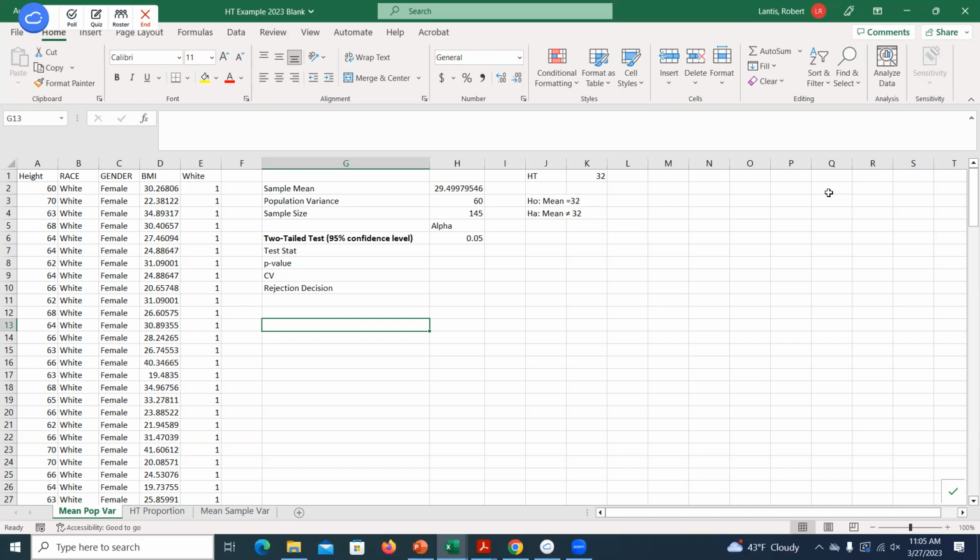Okay? What we then wanted to do is say, look, what's the probability that if what I assumed to be true was in fact true, I saw the sample mean that I did, or anything even further away from that assumed true value? The name we had for that, the probability that I saw the sample evidence that I did that was as inconsistent with what I assumed to be true, or anything even more inconsistent, is our p-value. The probability that we saw the sample mean that we did, or anything even further away from that assumed true mean.